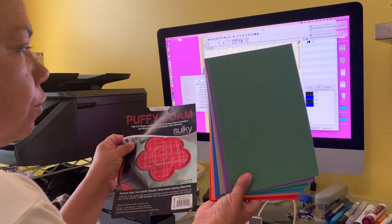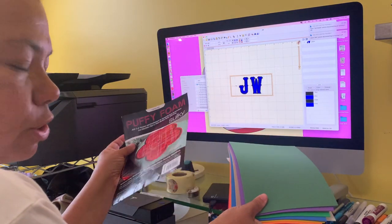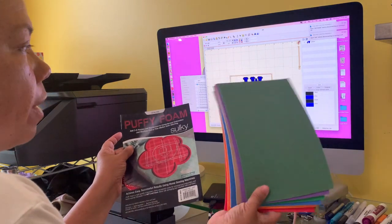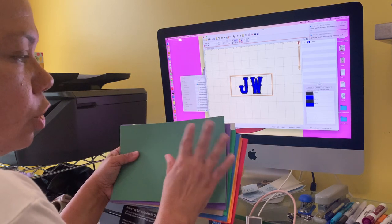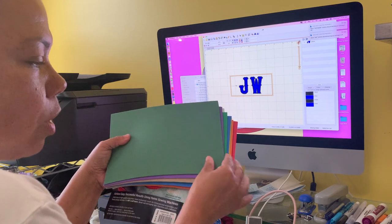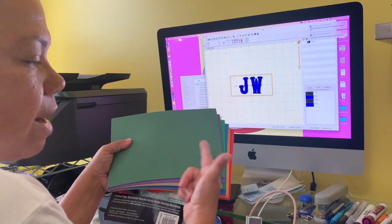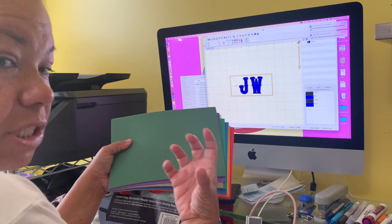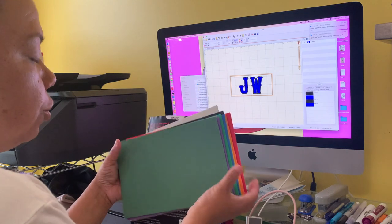But this is really, really cool because I was trying to research this, and I found that what folks are doing is they put this foam on, it's the same concept as applique. But the thing is, you put the foam on the item and the stitches of the embroidery file go on top of it, and it gives it a 3D effect. However, there is something that I do want to caution you.